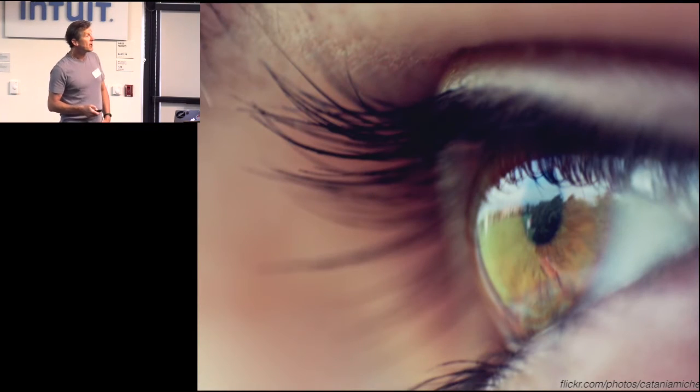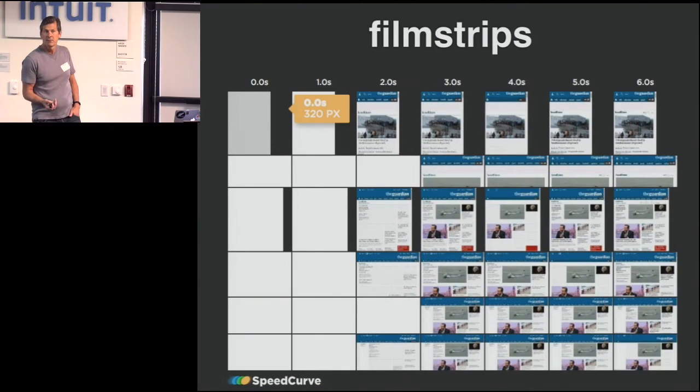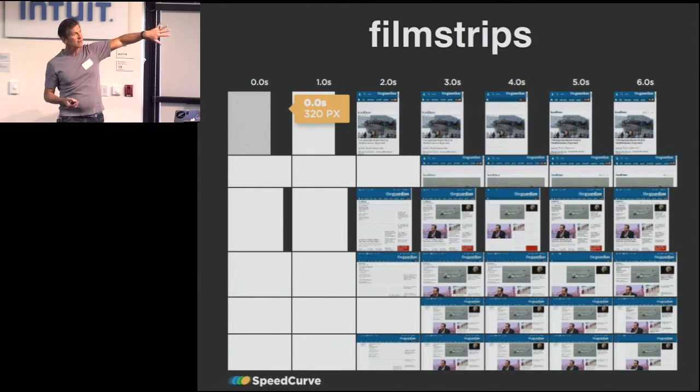But we also know that people have different preferences for visualizing information. And a picture tells 1,000 words. So WebPageTest also innovated this idea of film strips. Every 1/10 of a second, if there was a paint event, a screenshot is captured. And then what we do in SpeedCurve is we run your website across different viewport sizes so you can see what the design looks like at different viewport sizes and how fast it's rendering.